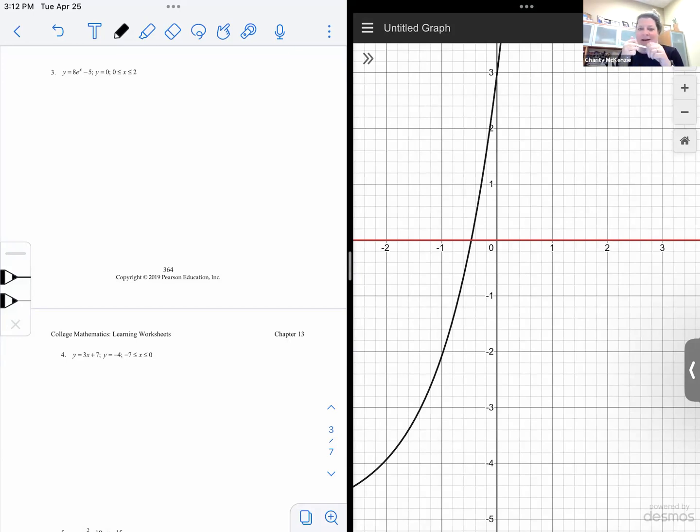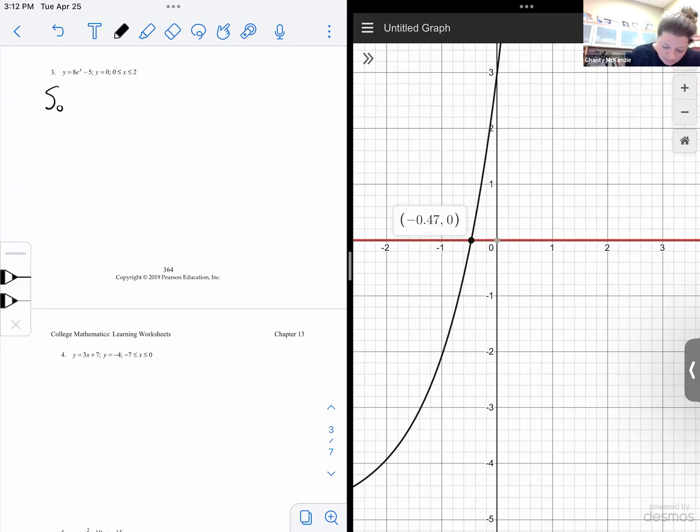I can't point it out like I normally would because it's in Desmos. So look at the function. The black function stays on top for that whole 0 to 2. If we would have gone negative 2 to 2, we would have had to have 2 integrals again, and we would have had to find where they cross right here and deal with that same thing as problems 1 and 2. But we don't for this one, which is sweet because then we only have one integral and it's an E. So let's set up our integral over here.